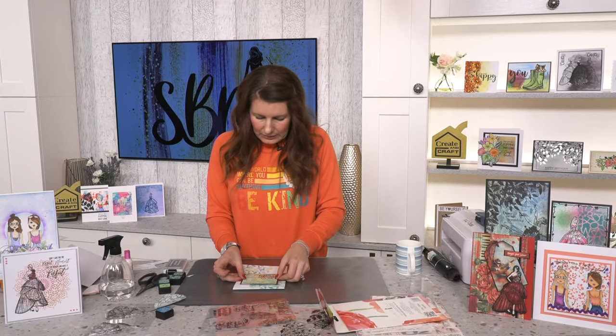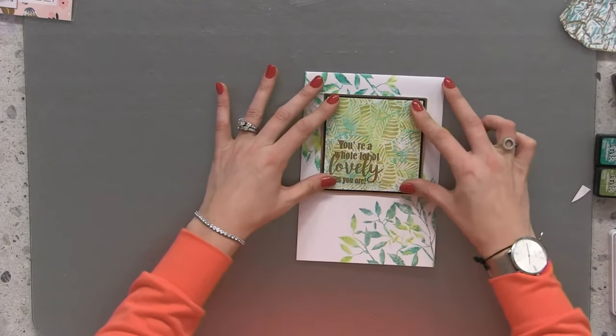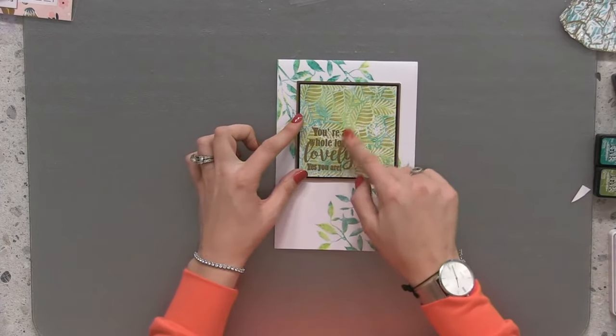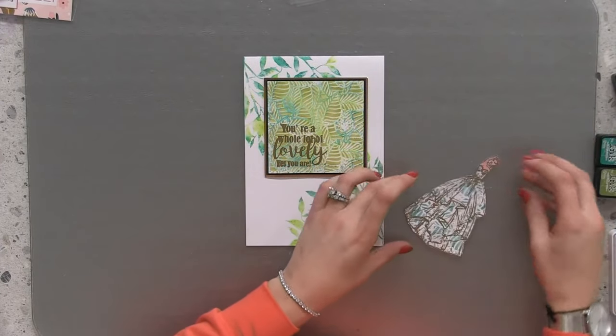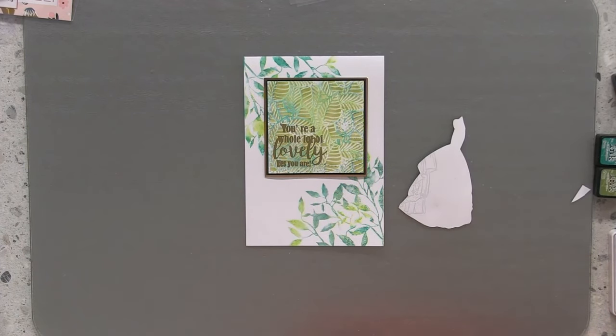So just pop this down here. So you can see we've got our lovely panel. That would be beautiful. If you just stamp that in the centre there, it's a card finished, isn't it, if you don't like the fuss. So this is still drying nicely, so I'm going to pop some pads on the base of a gown.